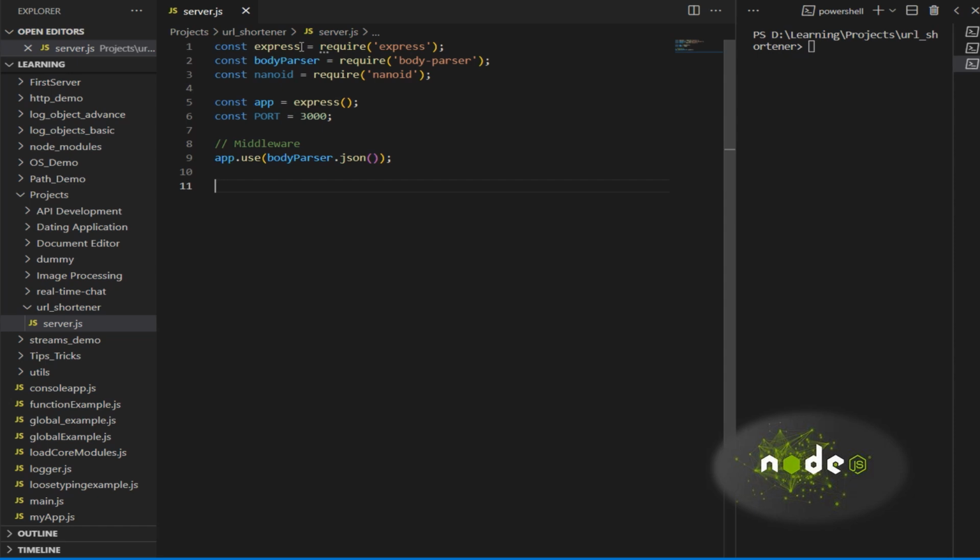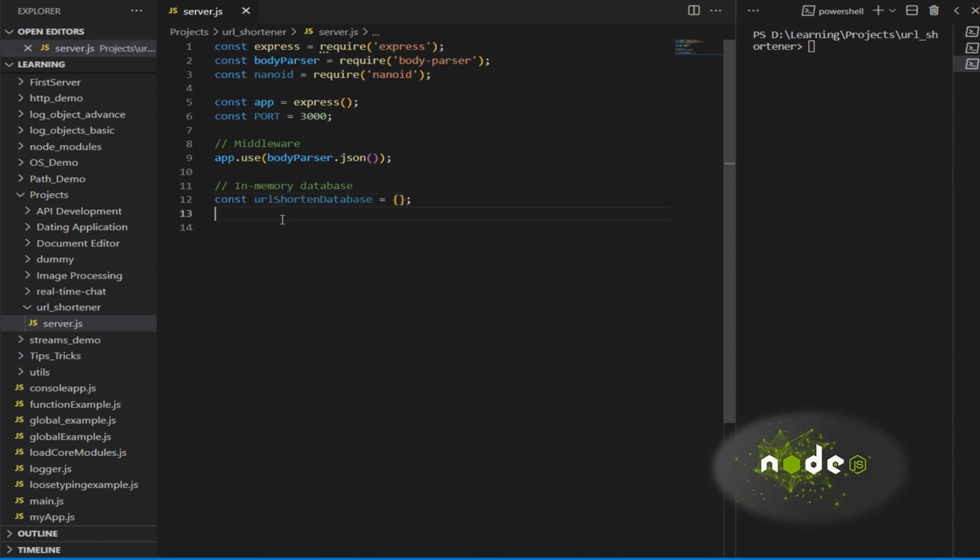Then since we will not give any database connection here, I'll use an in-memory database. So I'll have URL database equal to this, and I can just name it shorten database.